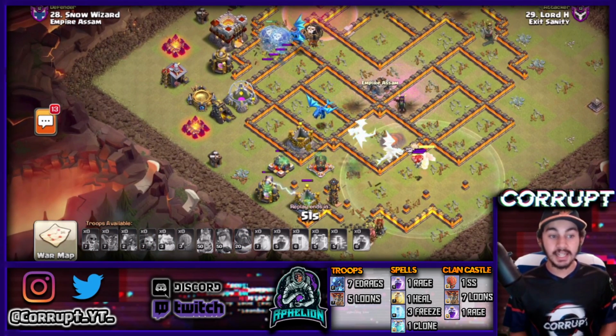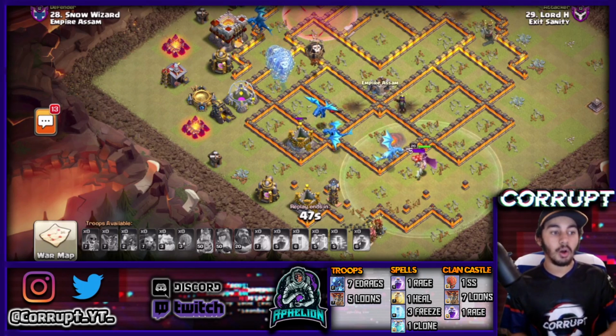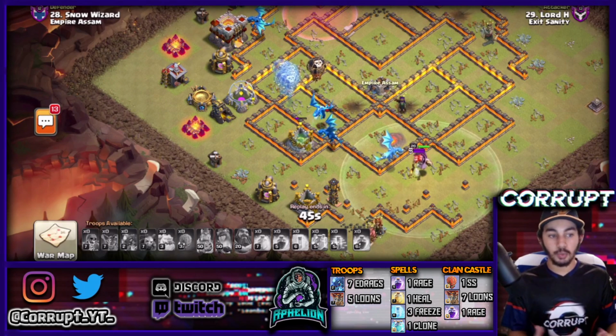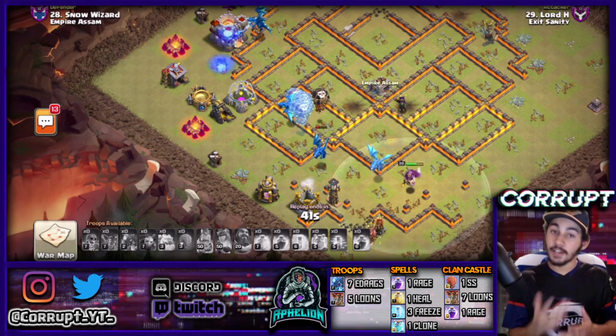We didn't even need the Warden ability for the rest of this attack. So you can really tell the right base design on this one here. Lord H decided to just use a Clone spell. It's definitely nice to bring.